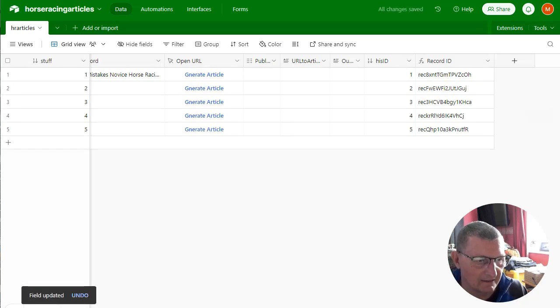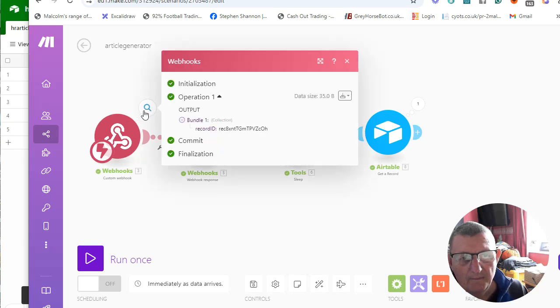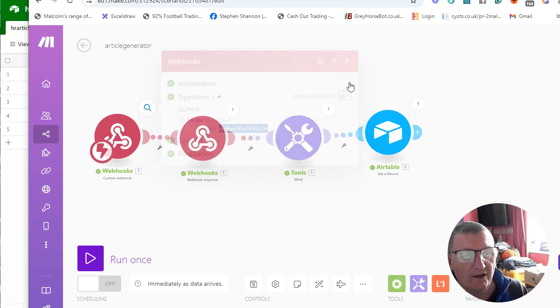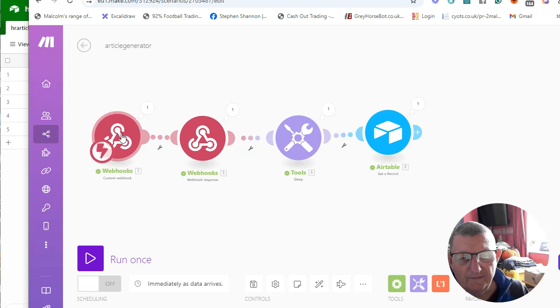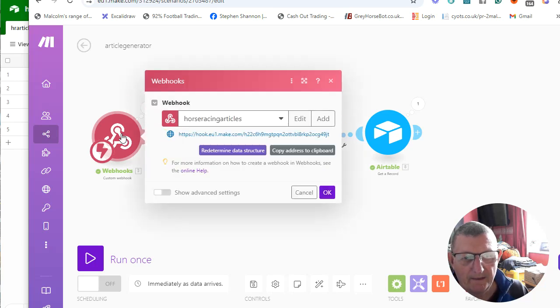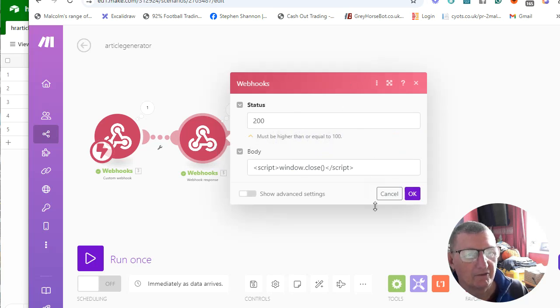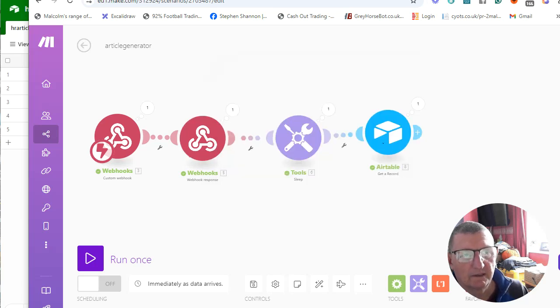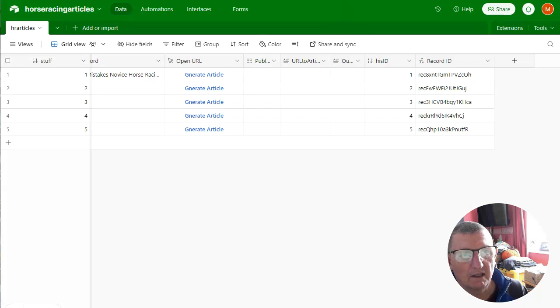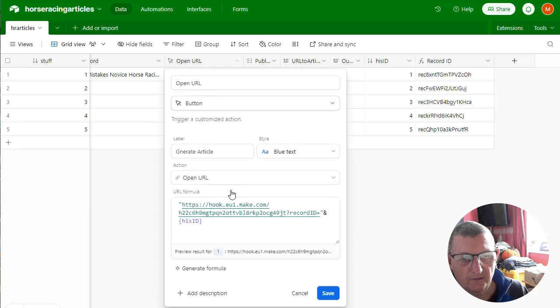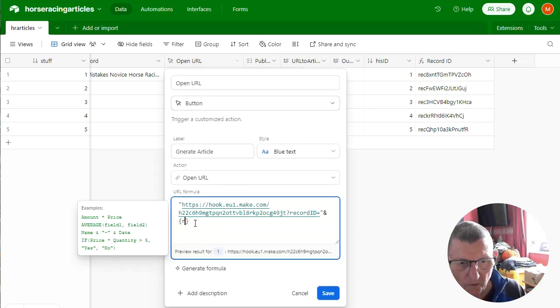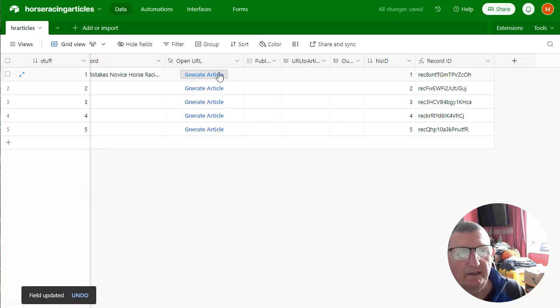So if we go back to the scenario now, I'm actually getting the record ID now. So when I created the Airtable, now all I've done here is, I'm grabbing the record ID at the moment, then I'm closing that window when I run it, that one that opens showing the hook ID. So yeah, let's just show that again actually, because did I change that? I've got to change edit field. So now what we put in here is record ID, of course, and save that. So now when we hit that generation button, there's the proper record ID.